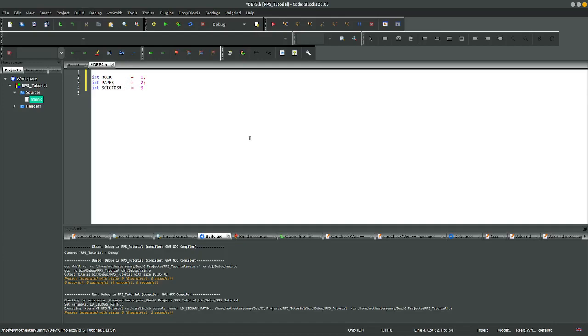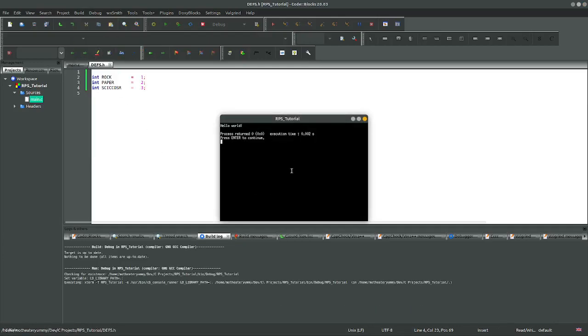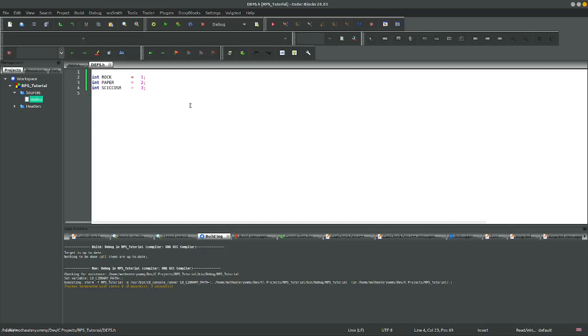Okay. I'm just going to make sure that compiles without any issues. Yeah, okay. So it doesn't really do anything, but we know that the code's good at this point. There's no errors in there. Except I spelled that wrong. Okay. It's better, isn't it? Got there in the end. Right. Rock 1, paper 2, scissors 3.